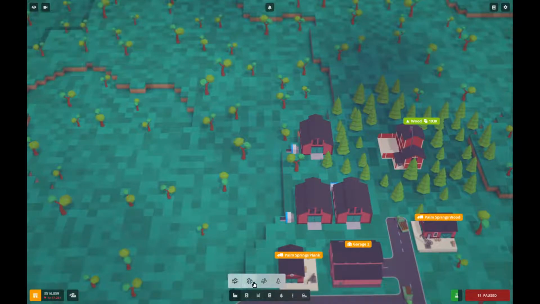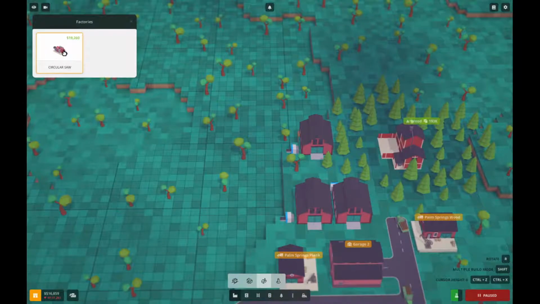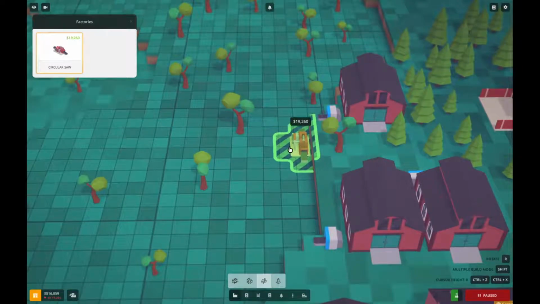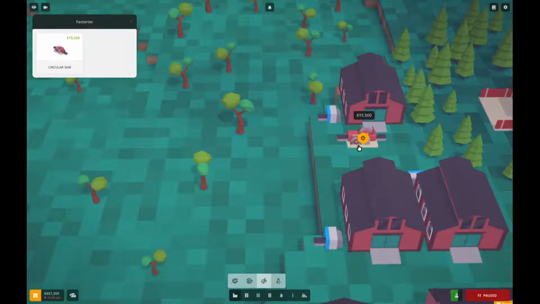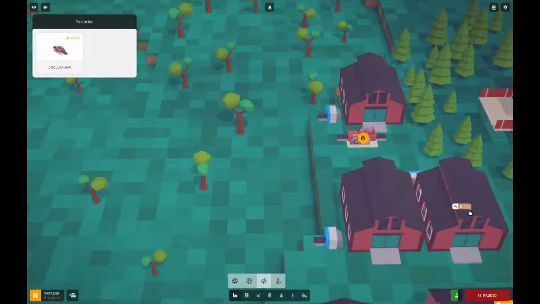We need to do some of these. Those are mining facilities. Factories. A circular saw. Okay, so this circular saw, like so. Let's put that circular saw right here. This might work. Okay, so I'm going to tell this circular saw that I want you to make. What's this one? Planks? Planks.